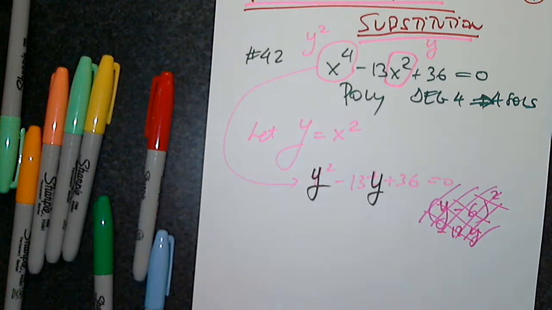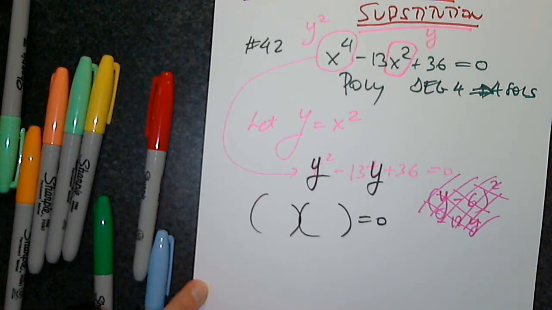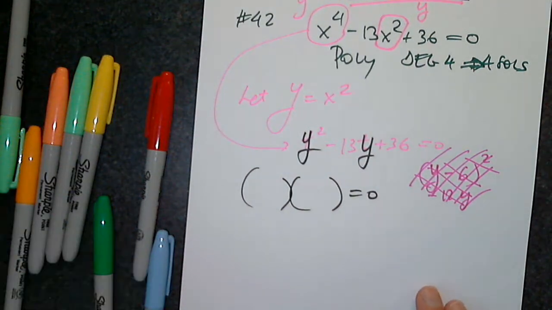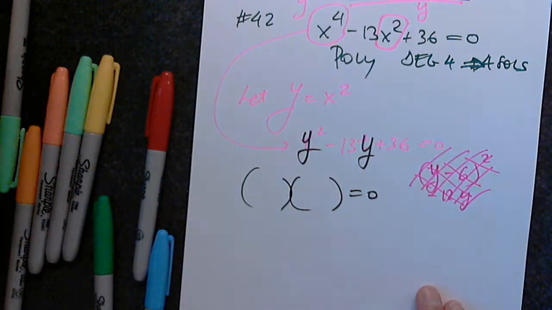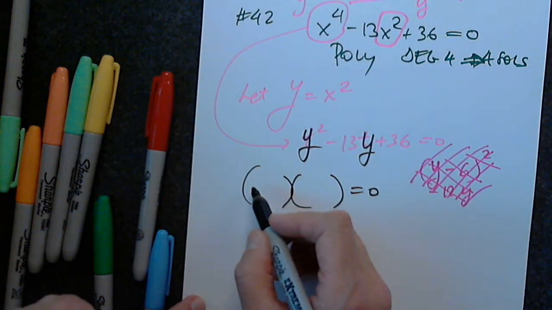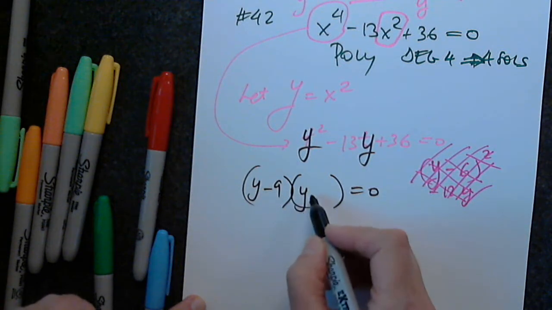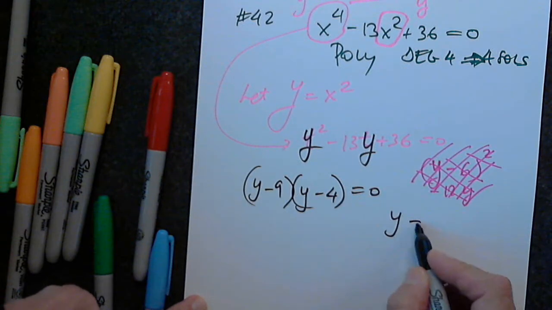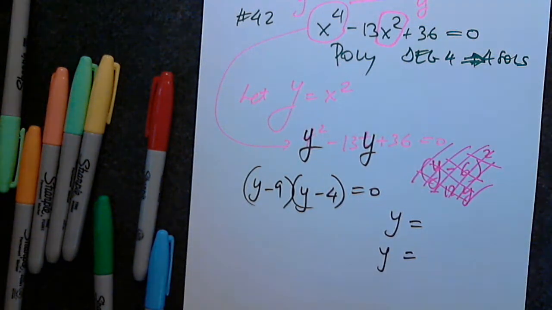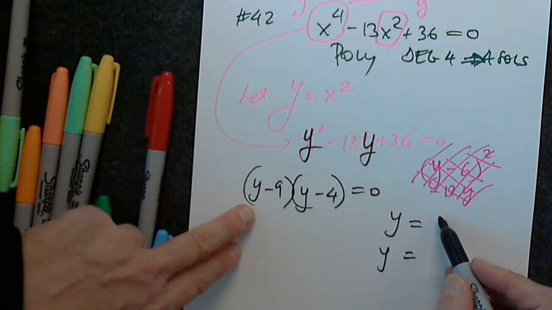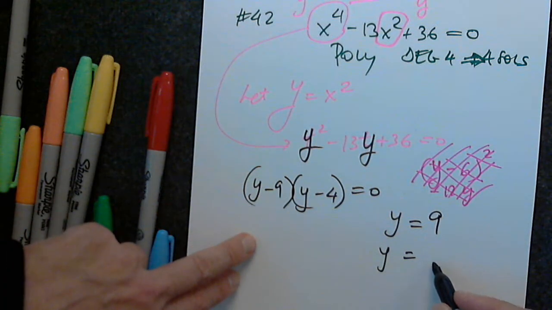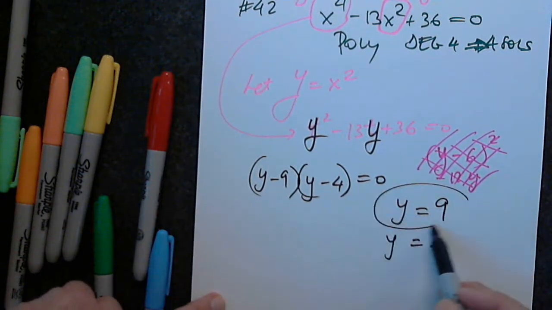Yes. Good. So then we can factor it right away, if it's factorable. Is it? Good. How do I factor it? y minus 9 and y minus 4. Excellent. So then we do get two solutions in y. You could say, who cares about your y? We do, and you'll see in a moment why we care. So y is 9 or 4. Exactly. Now this becomes a new equation.